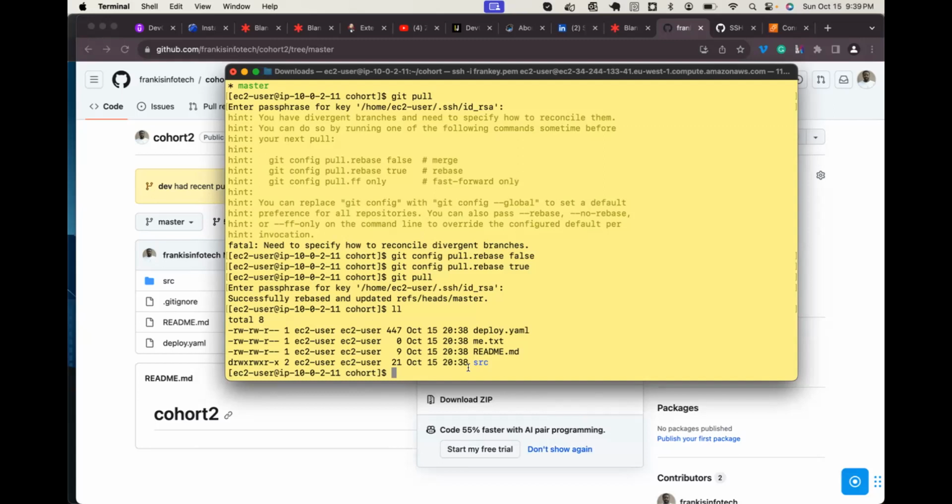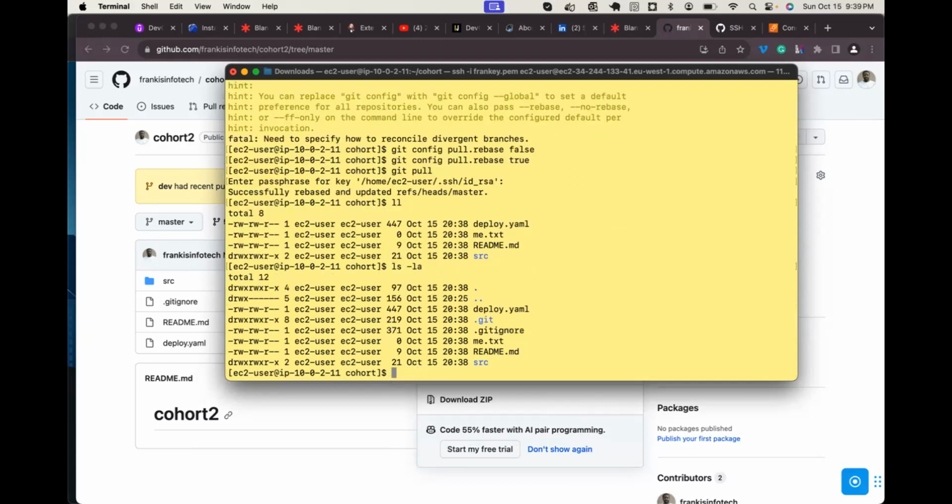We are not seeing .gitignore at first because it's a hidden file. Can you see now? .gitignore. Now the content on my remote repository is the same as the content on my local repository. I can now do a push.